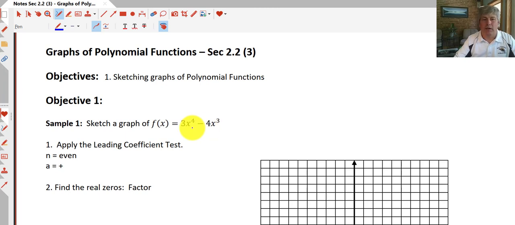So the first thing we want to do is apply the leading coefficient test and see if we know what the end behavior of this graph is. We know that our exponent is even, it's 4, and our a is positive. Our exponent is even, we know that our end behavior is going to be the same. They're both going to go to positive infinity. And because our leading coefficient is positive, then we know our graph is going to look something like this with the end behavior of both going towards positive infinity. And we also know it's going to be a little flatter at the bottom. We saw that earlier because we have a 4th degree polynomial.